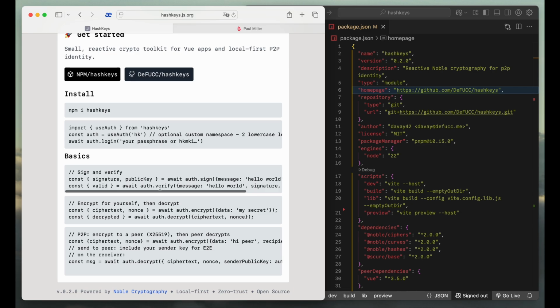I will show you how to just sign. So you can sign a message and verify a message with a signature and a public key, and you just await this. So these are asynchronous, because they're running in a web worker, and we just talk to these web workers and receive messages from them, and we have to wait for them. But internally, this is beautifully sync. You will see it. So encrypt and decrypt also work.